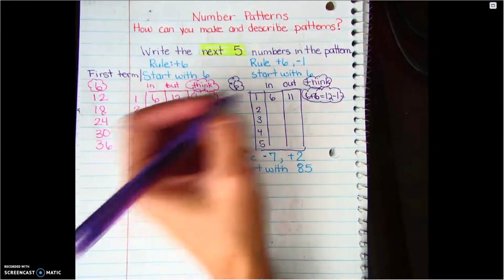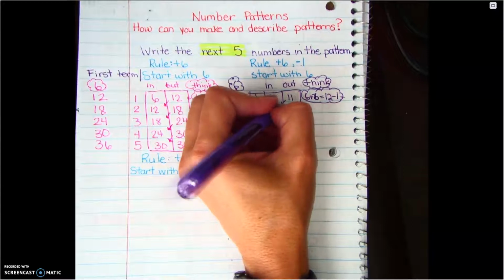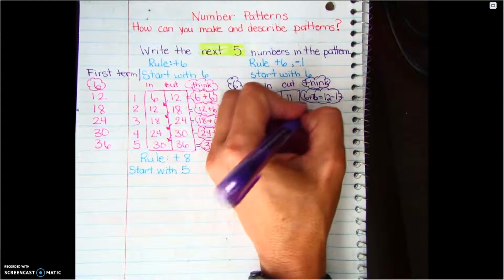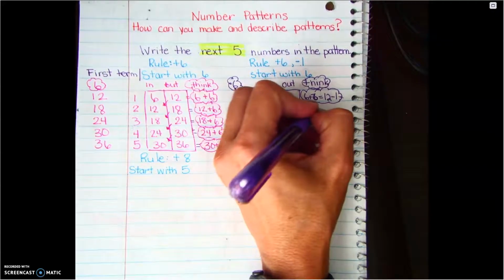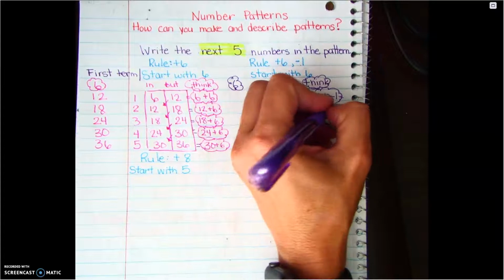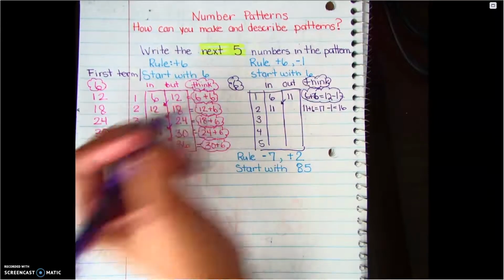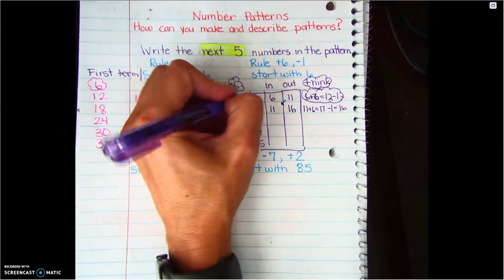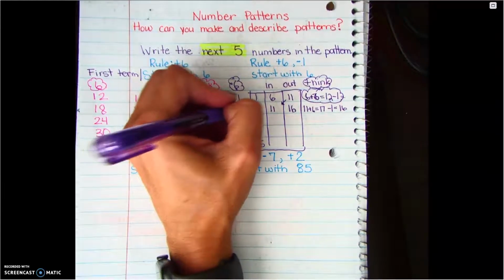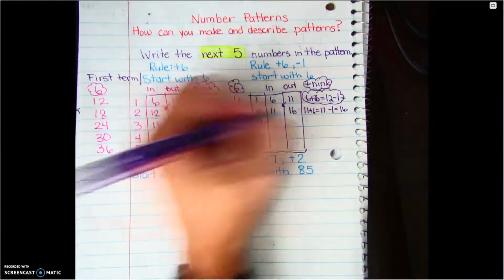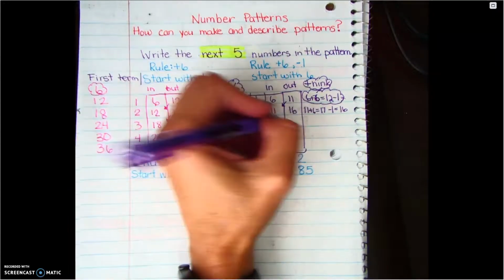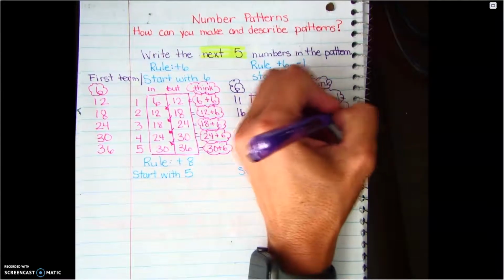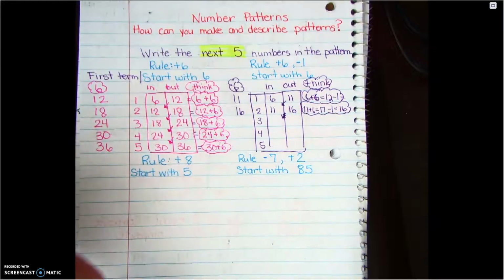Equals. Okay, so now 11 goes down here. So now it's 11 plus 6. So 11 plus 6 is 17. Minus 1 is 16. You might want to put it out here. And then I move my 16 over here. So my first term is 11. My second term is 16. Now, I don't recommend trying to do this in your head. I recommend doing your think on the side. Because what happens is we make little mistakes when we don't do our think on the side.